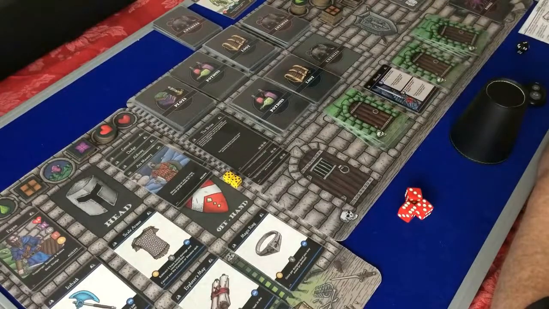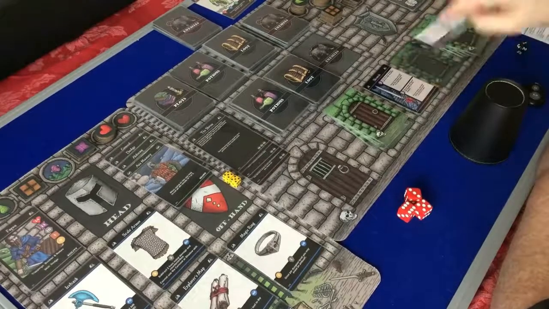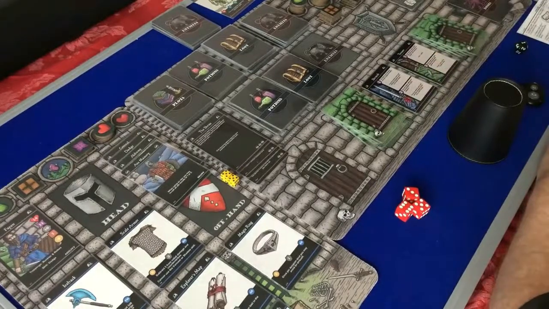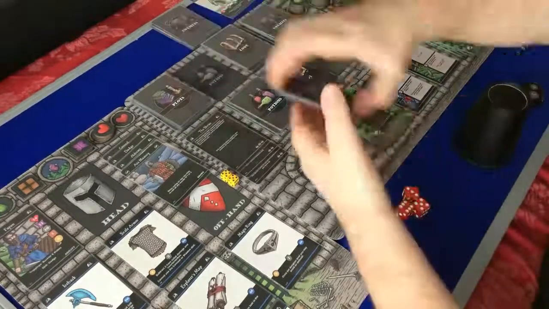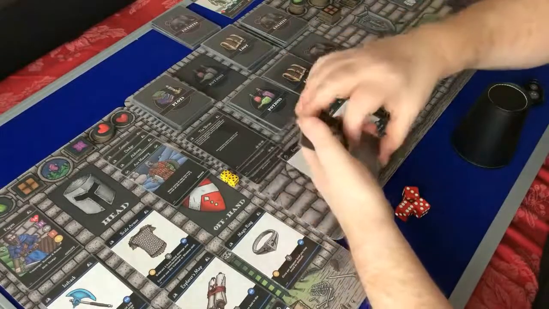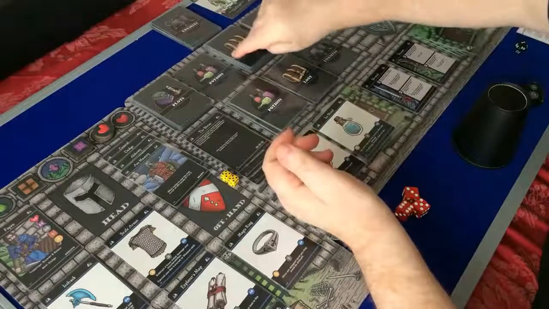Skirmish. I still think I need to avoid combat. So we look at this card. Treasure. This chest must have been stocked with goods recently. Draw 1 loot card and 1 potion card. So again, I gain 2 potions. I'm going to take 1 of them this time. And 1 loot.